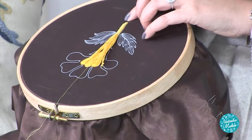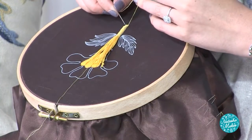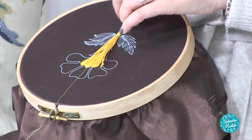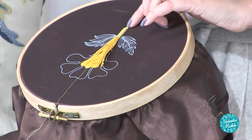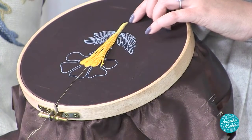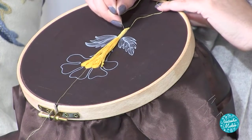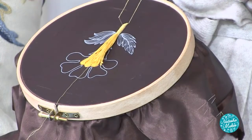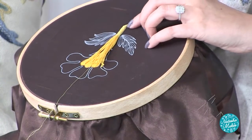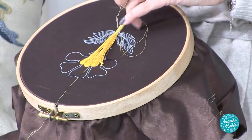So you just need to keep observing. Your stitches will get a little bit close together, and you need to keep observing where you've got bits. I've got a little bit of an end of a thread sticking up there, so I'm just going to put a stitch over it to make it nice and smooth. And then to keep my point nice and sharp, I'm going to come up just very slightly past it and stitch down to the body. It feels very counterintuitive, like you're flattening it, but stitch down into the body of the soft string. Then I'm going to do a couple of stitches just over that, and that will help to maintain that point.